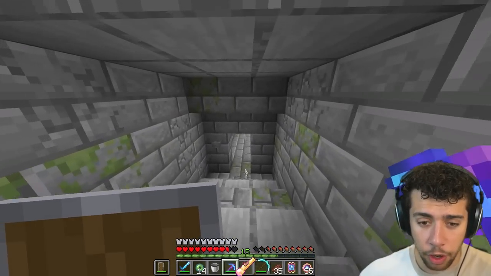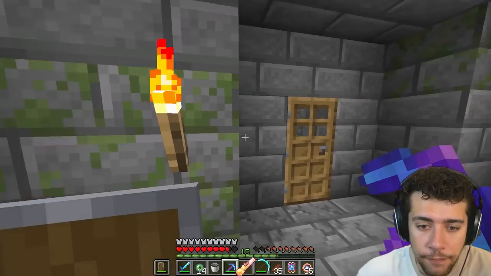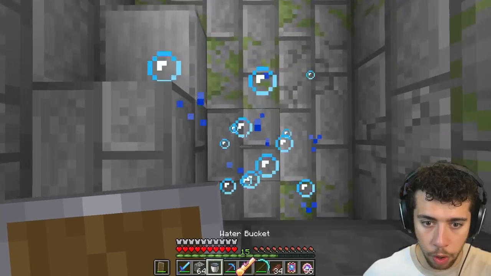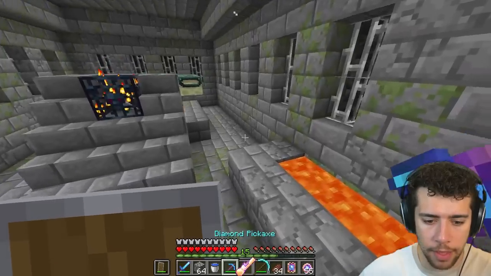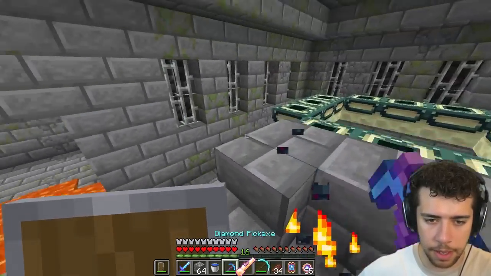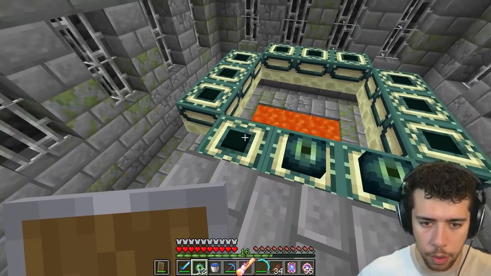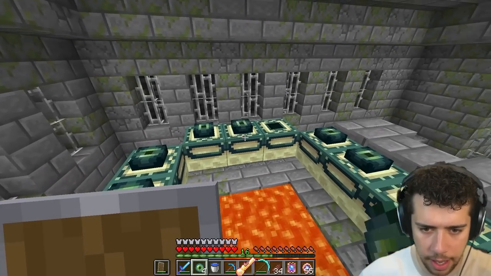Perfect. Okay. And God, dude, I'm actually really nervous because I've never fought the Warden before. Like, is it stronger than the Ender Dragon? I mean, I guess we're about to find out. Oh, here we are. Oh, no, no, no. Silverfish, leave me alone. Okay. All right. Now, what do we need? I need my Eyes of Ender. 1, 2, 3, 4, 5, 6, 7, 8, 9, 10, 11, 12.